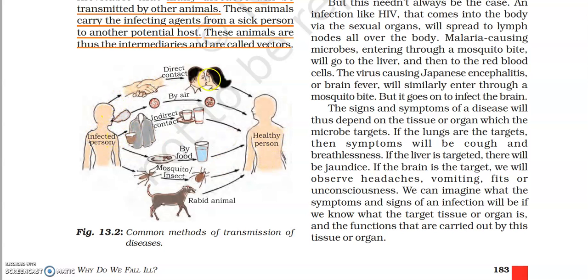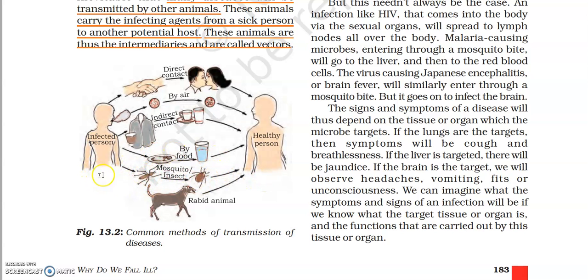So if you look at this chart, this is the infected person, this is the healthy person. See, either by direct contact like handshake and kissing, or by air through droplets, or by indirect contact, meaning when you use the things used by the infected person. If any of the things used by the infected person are used again by the healthy person, then there are chances that this healthy person would get the infection. All right. Then by food also, if infected and non-infected people are sharing the same food, then also there are highly likely chances.